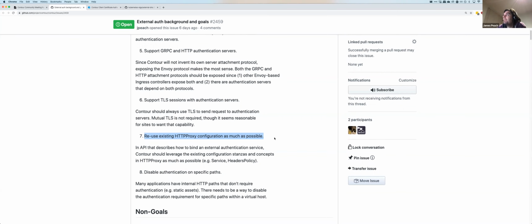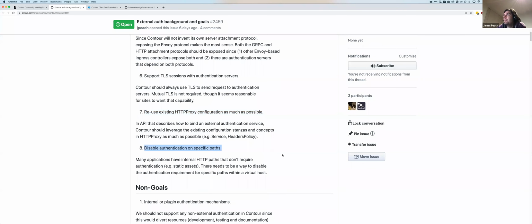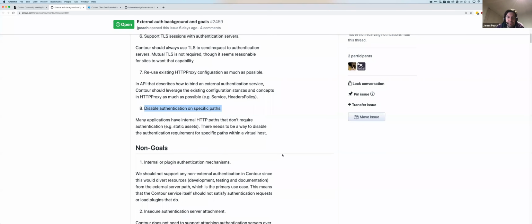The final requirement is that applications do need to disable auth on specific paths. If you have an application which is authenticated, then there's almost certainly some specific paths on it which aren't going to be authenticated.